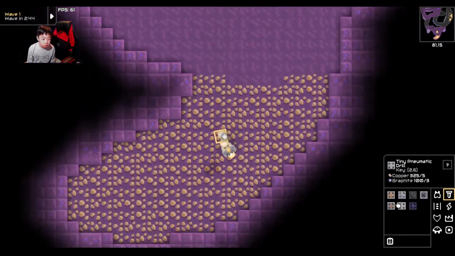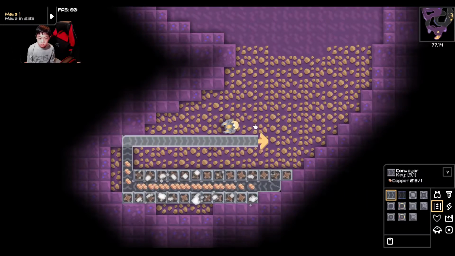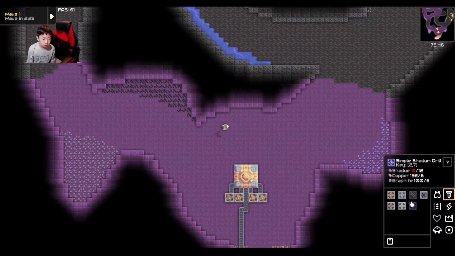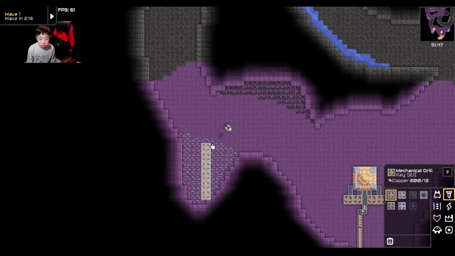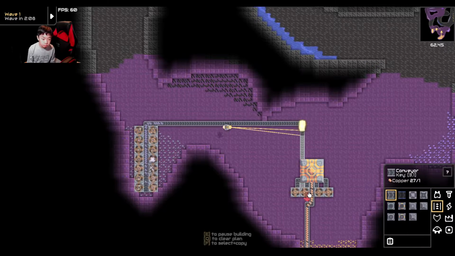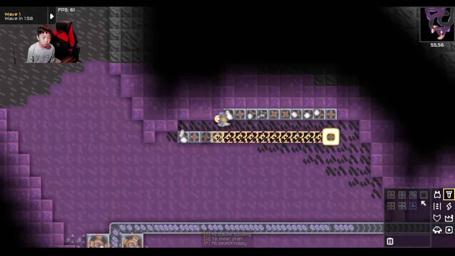Okay. So I'm just gonna start by mining some titanium. I mean, not titanium, copper, as always. Ooh, sweet, we have shadow nearby. Let me get some of that. First, I need to get some lead, which is that nailed now. Bam. Okay. So now, I'm gonna get some tiny drills for the graphite.